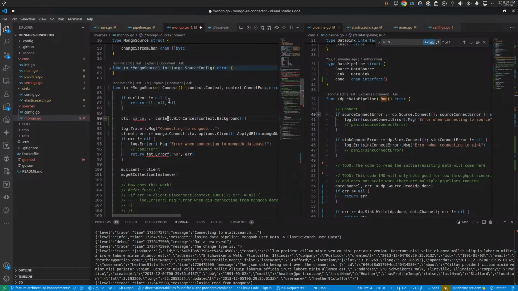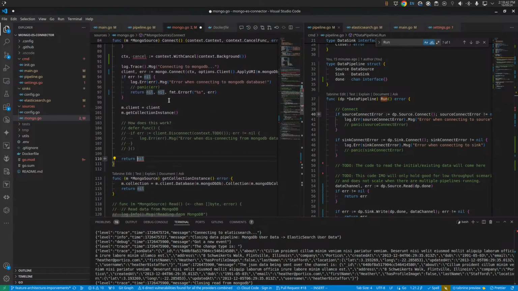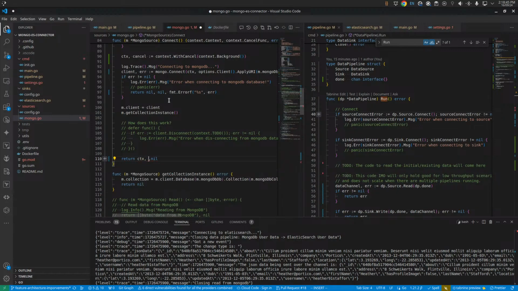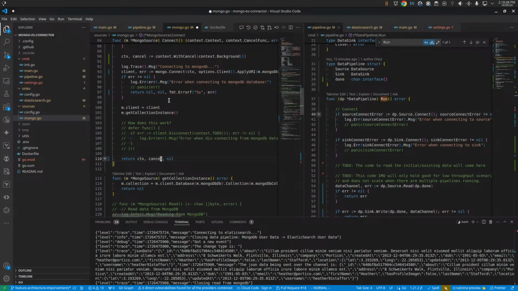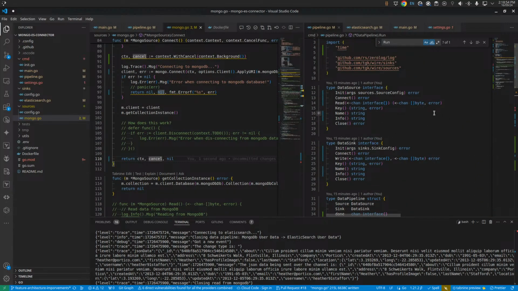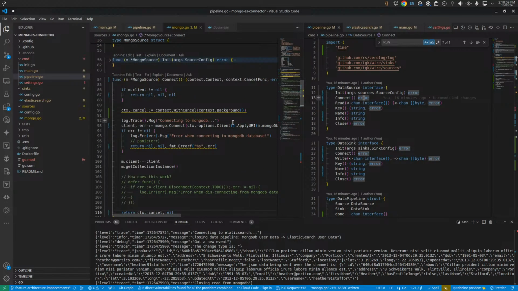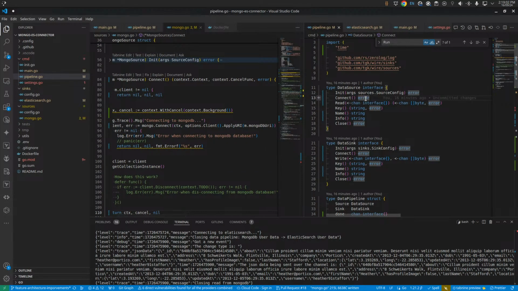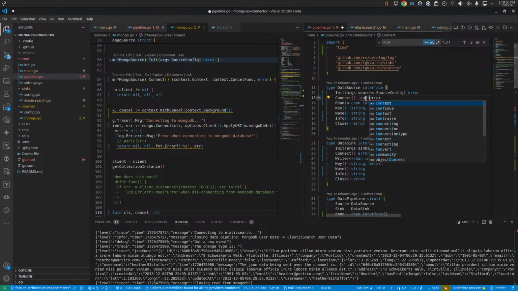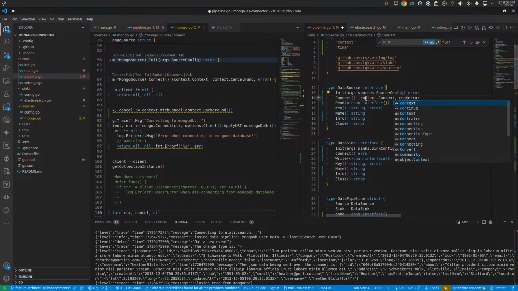Error. If error, it is... last but not least. Okay, connect again. Change from this to x dot context dot cancel function.